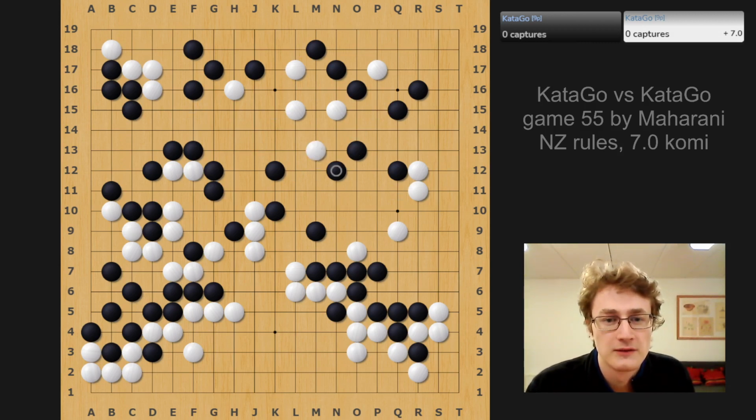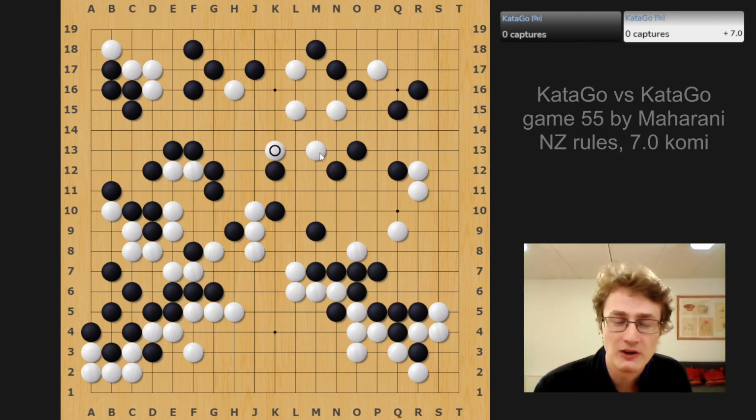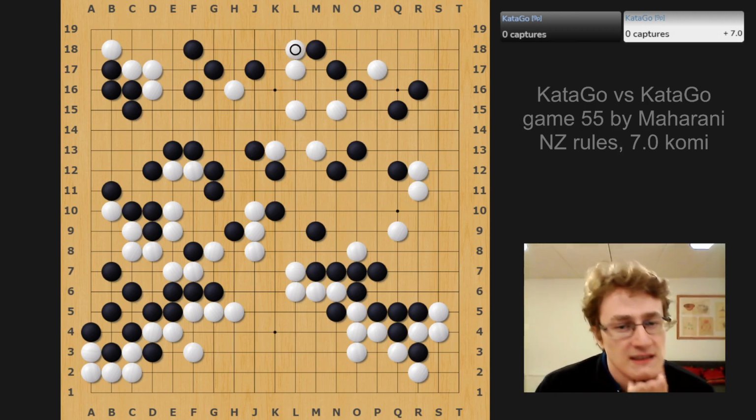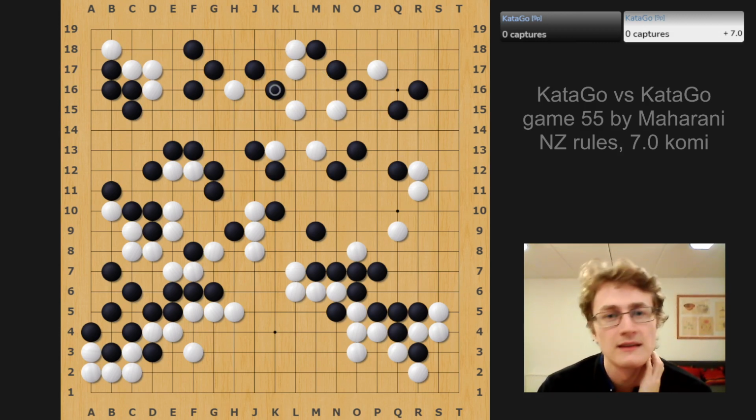Okay, white attaches here, still trying to make a little bit of shape, but it's really impossible to imagine. Can white really make two eyes inside? Probably not. White pushes down here. We can see that, okay, this is threatening. If white can get these points, there's some potential there. So there's something happening, but black peeps here, denying the eyes.